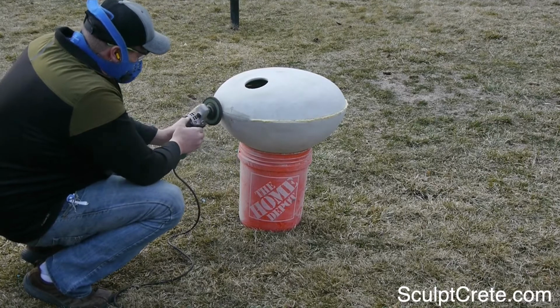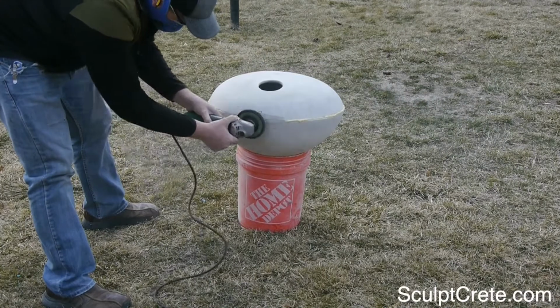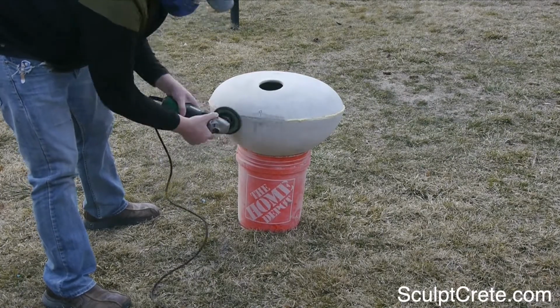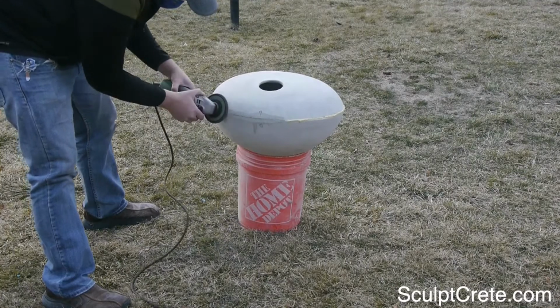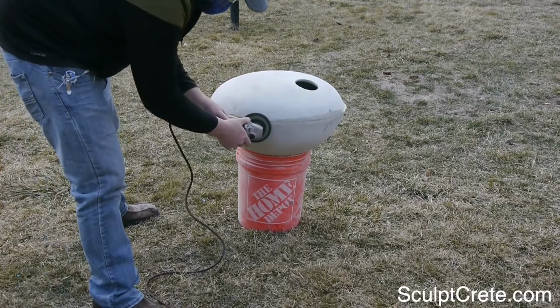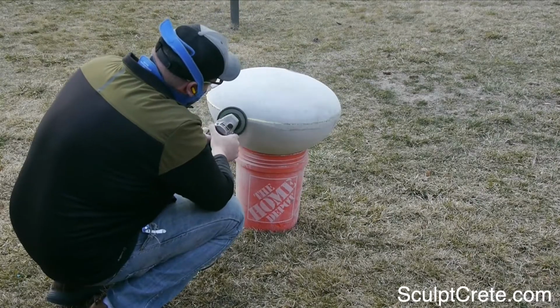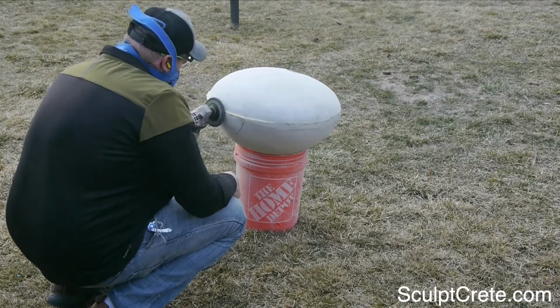In 4 to 6 hours later, the glue is completely dry, and we can take this outside. And I'm just using an angle grinder with a 36 grit flap disc on there, and I'm just sanding it and smoothing out where those two seams come together. Obviously, some of the thicknesses were slightly different as you hand built this pot.